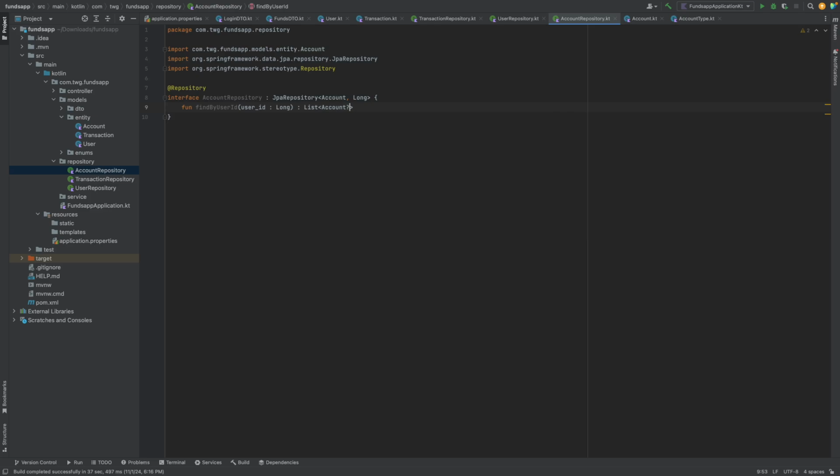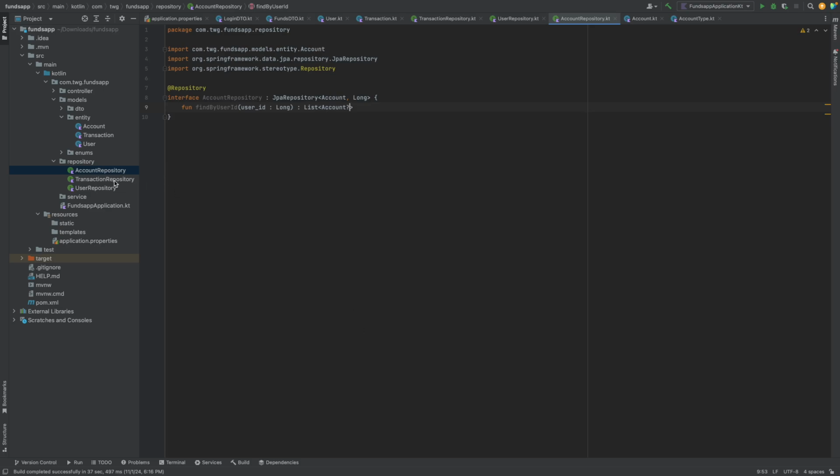It's going to be nullable because there may be a case, a rare case, where there are no accounts associated to a user. But I expect that the user has the option to create more than one account, so that's why it's a list. The user can have multiple accounts. We created that one-to-many relationship already.